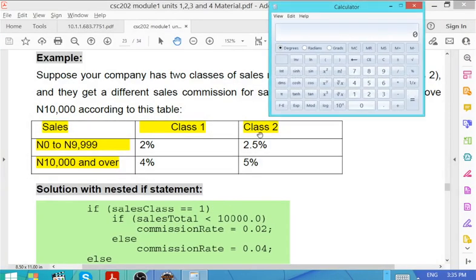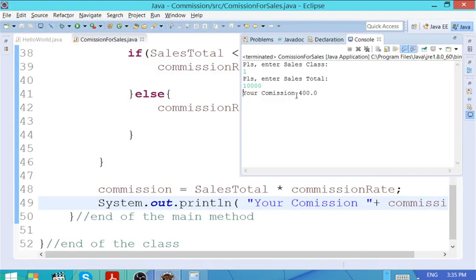So what is 4% of 10,000? Calculator. 4% of 10,000. That means 10,000 times 4 over 100. Right? The computation is okay. 400. So let's run for category 2, sales personnel 2, because we said else.